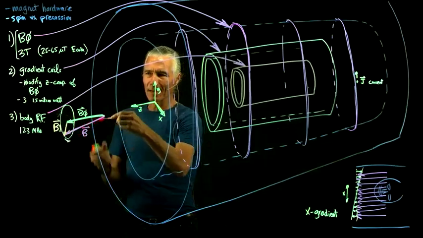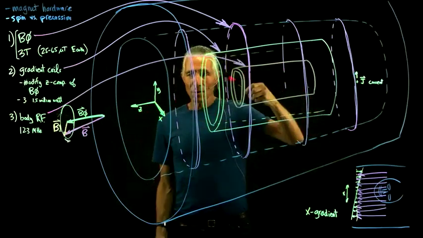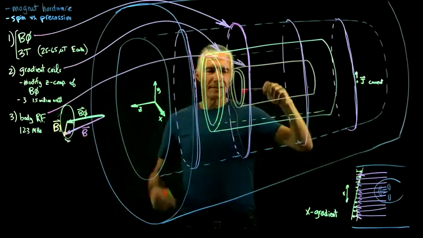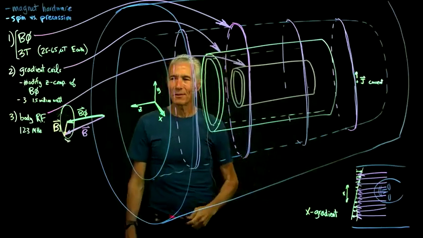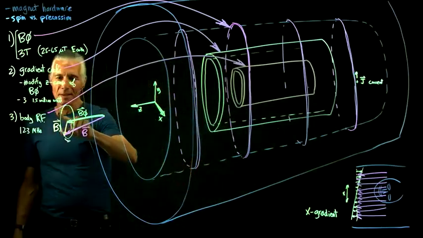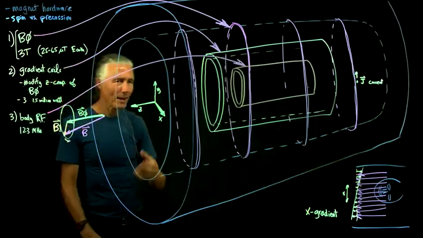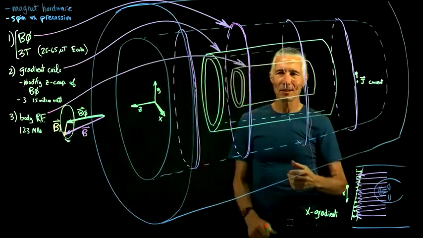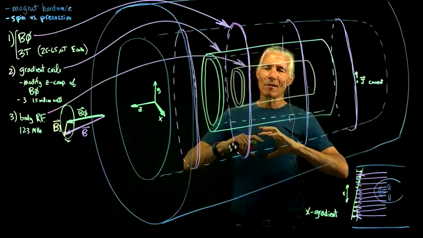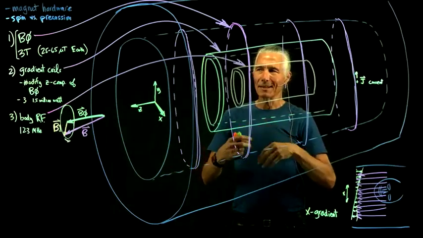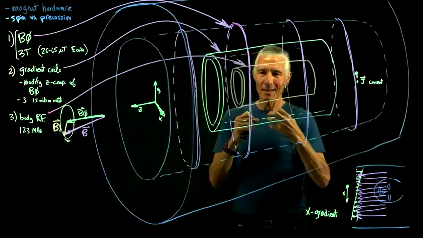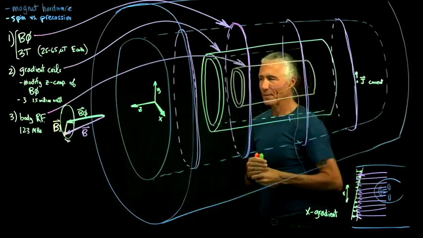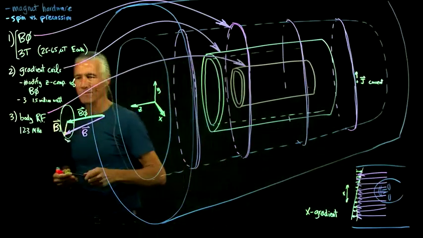So what's the bottom line? The bottom line is the total B field with B1 and B0 is just rapidly wiggling around. Okay, so you need that in order to make your brain generate a signal. That's the thing that essentially sweeps up the protons and gets them all lined up with each other, so that when you turn it off, you can actually get a little radio wave to come out of your head. Okay, so that's the body RF.